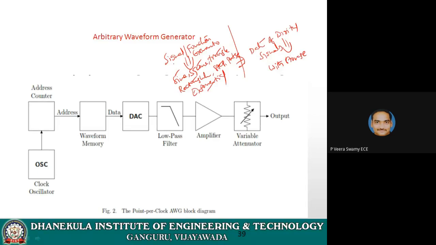Here a question: are there any memory elements used in these signal or function generators? Say yes or no. No, sir. That means in these signal generators there are no memory elements used. Why? Because all these signals are termed as analog, and of course, we call these signal generators analog signal generators.